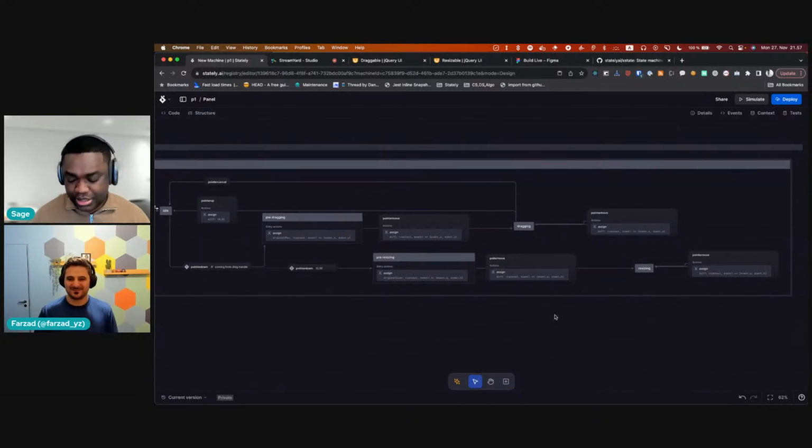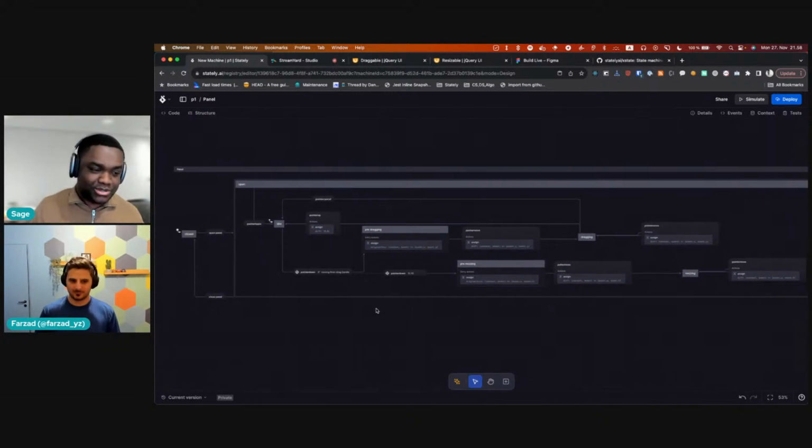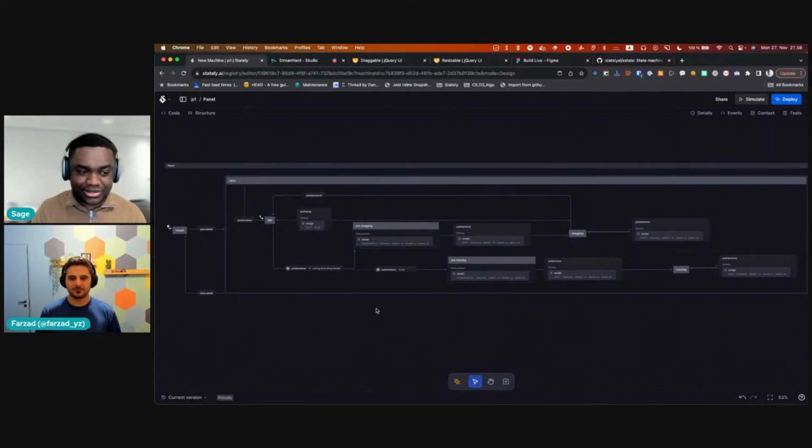Correct, correct. And I think one of the things you ended up with is the fact that we said, okay, for pointer up, maybe we just use the same thing. But now it occurred to me that because we have this idea of docking the panels, where when I drag it to, let's say, the far left and I release it, I want it to resize to fill that dock's dimensions. So that means that the pointer up event is not technically the same between the dragging and the resizing. What do you think?